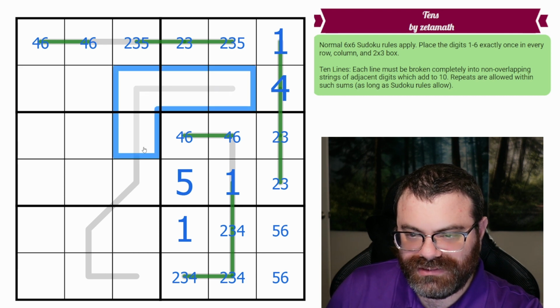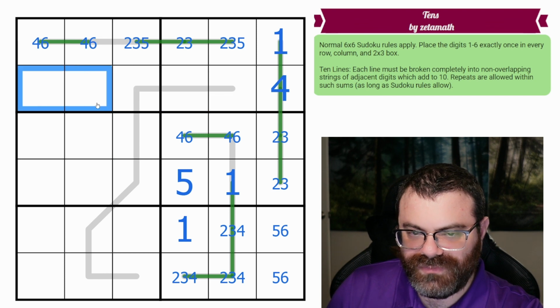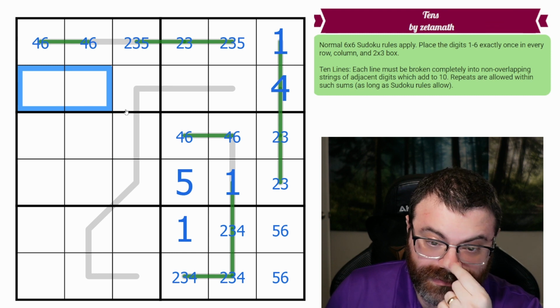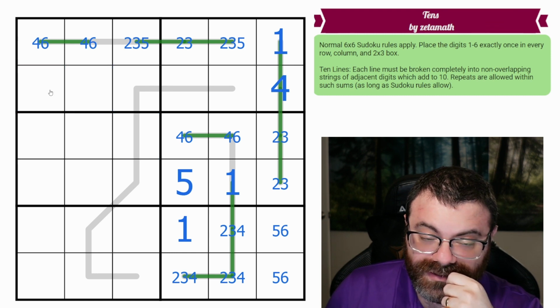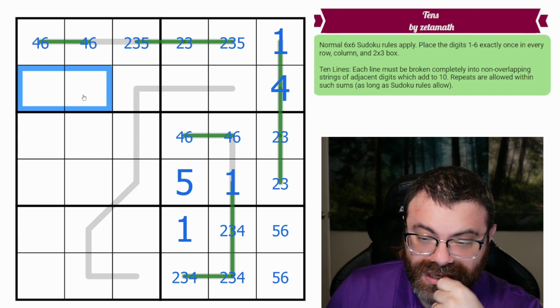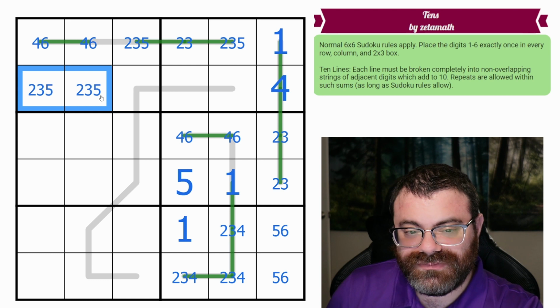If this were the 10, then this would add to less than 10, and this would have to be more than 7. I mean, it could be a 3-5 to get to 8 with a 1 here. 3-5 is the biggest it can be. I think I haven't ruled it out. I think this is from 2-3-5 though.